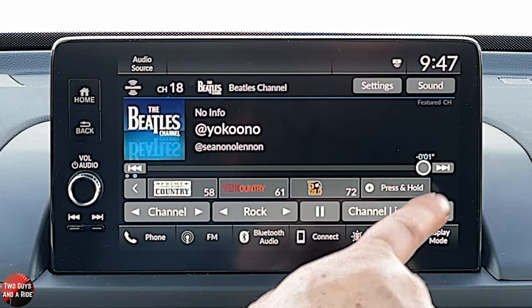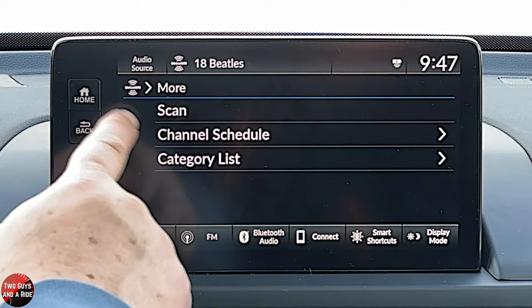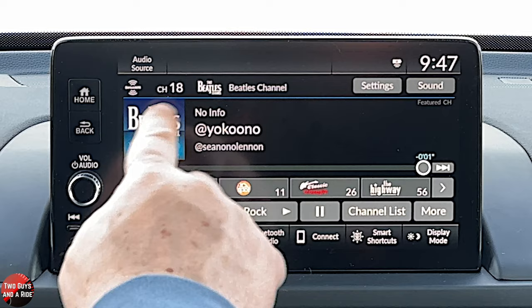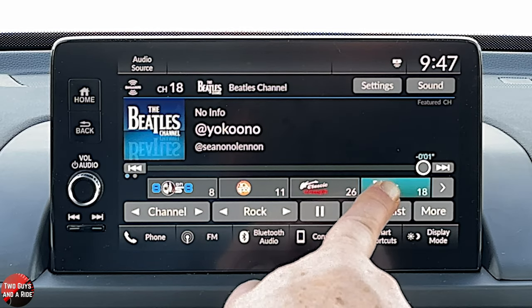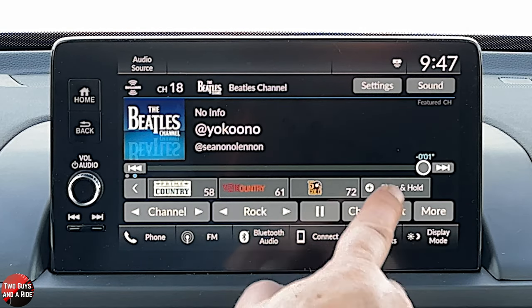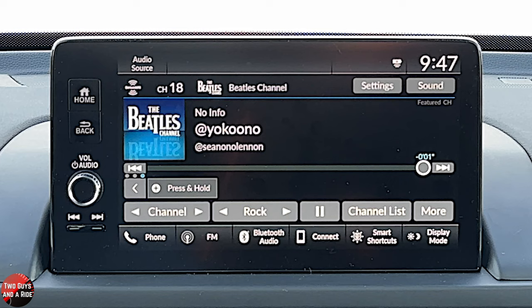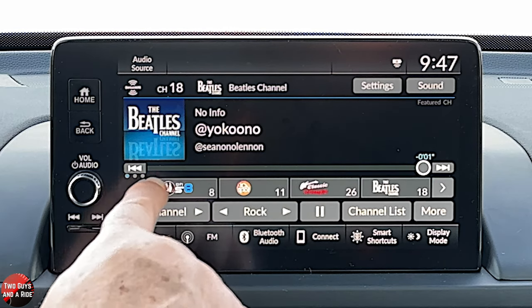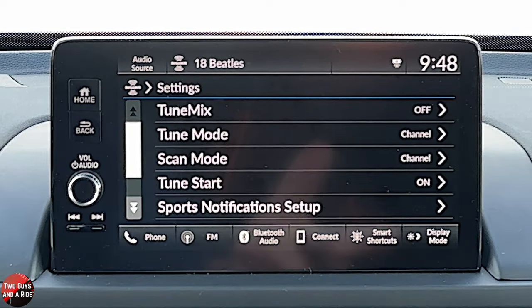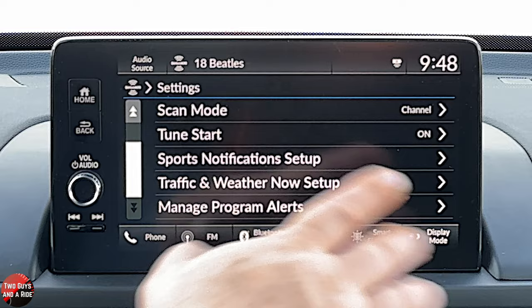You want to see a channel list — there you can go to more. Hit the back button. If you want to make a preset, you just pick a station, then you click and hold, and there's your preset. You want to see more presets, you can keep scrolling. Every time you add one, it gives you a new blank one — it keeps adding a blank one for you. These three dots show you how many preset screens you have. And then if you go to settings, you have some other Sirius XM-specific things like tune mix, tune mode, that kind of stuff.